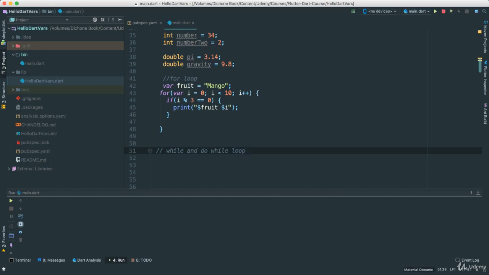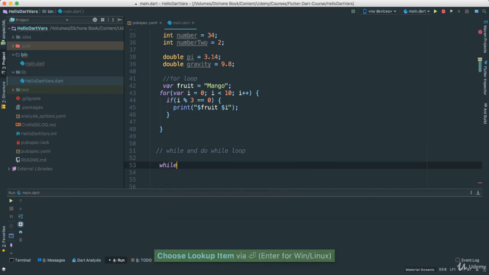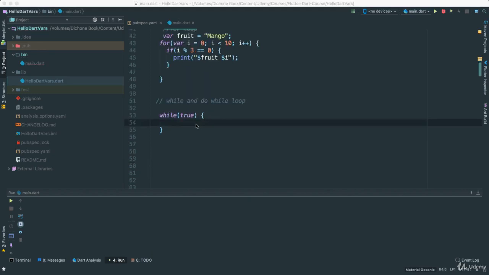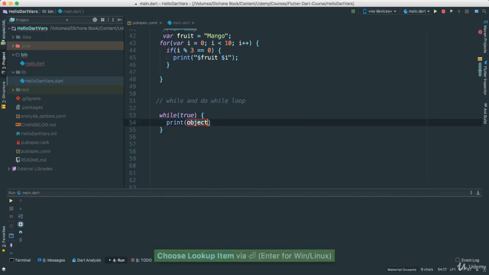Now, the while and do while loop are very similar, but here's the distinction. I'm going to go ahead and say while, just for you to take a look. Again, this is actually something you will see that is very interesting. This expression here, while true, then we can do whatever else we need to do here. So I'm going to say print, and pass in here "going". Okay, notice what's going to happen the moment we run this.